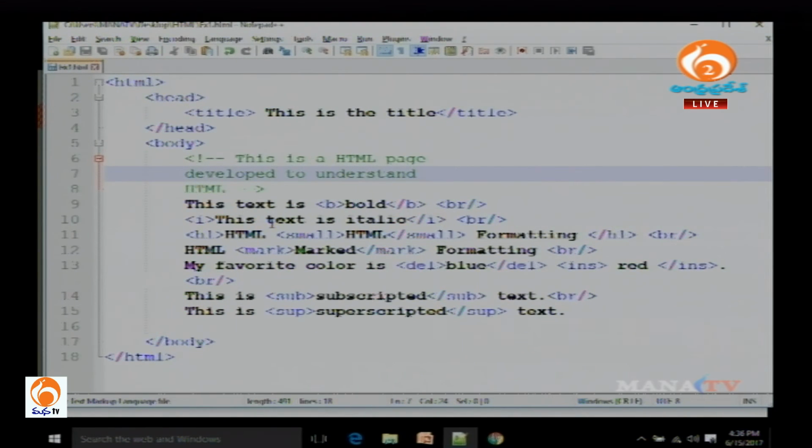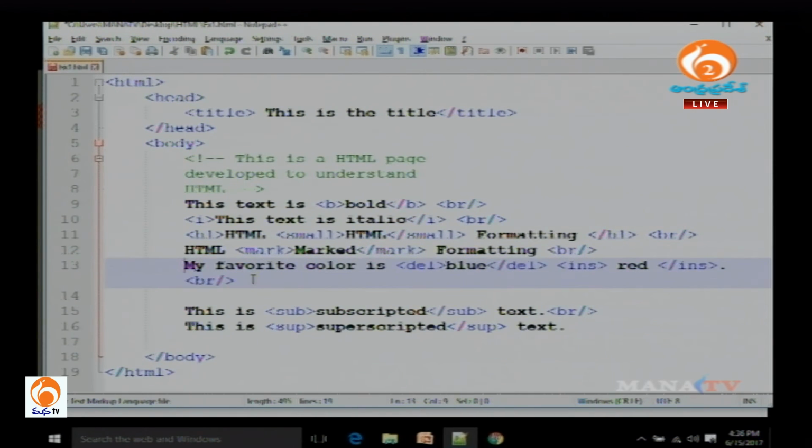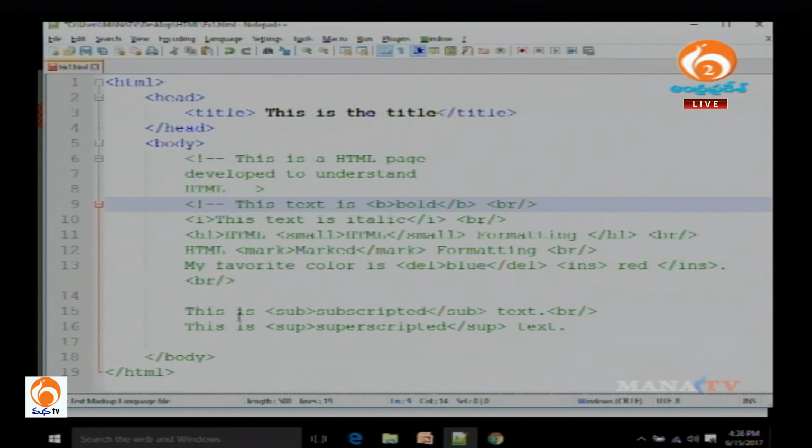Like that, suppose we wrote something in HTML and we would like to test something different, and from here to here we would like to not execute it, so that it is not shown by the browser. What do we do? We will comment this, and if we comment till here, then it will not be shown.